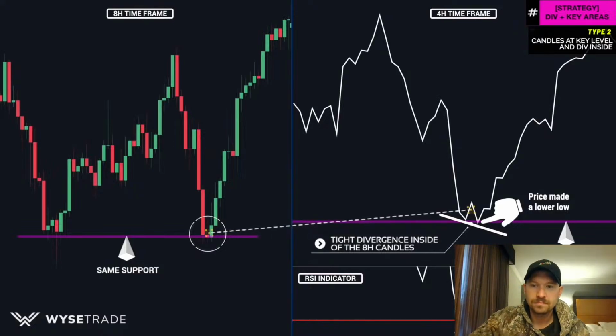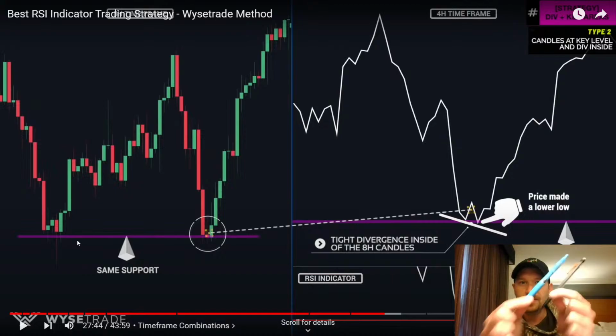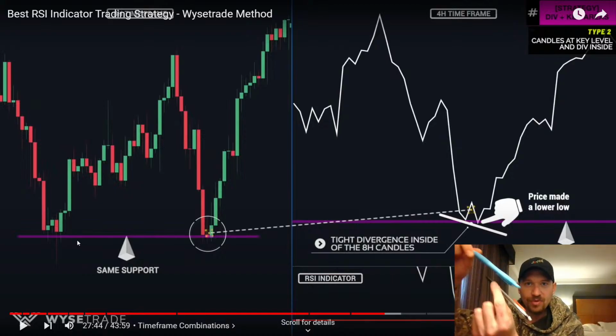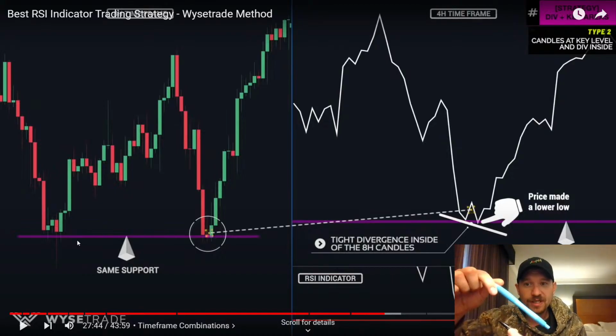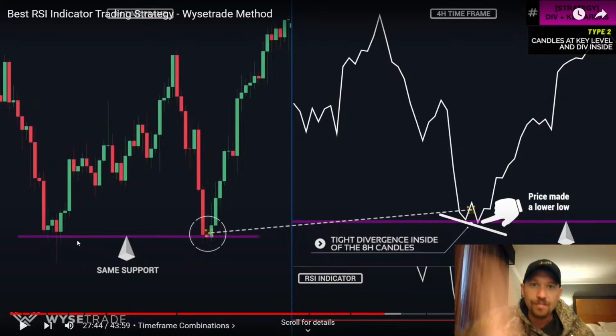So it's clear divergence. When these are going up and down together, that is just a clear sign of a downtrend. When they're both going up, it's a clear sign of an uptrend. But on the reversals, they need to look like this to be a reversal. Lower lows and higher highs create a divergence for a reversal up. Same applies in reverse. If it's creating higher highs and lower lows, then that is an indication of a reversal to the downside.